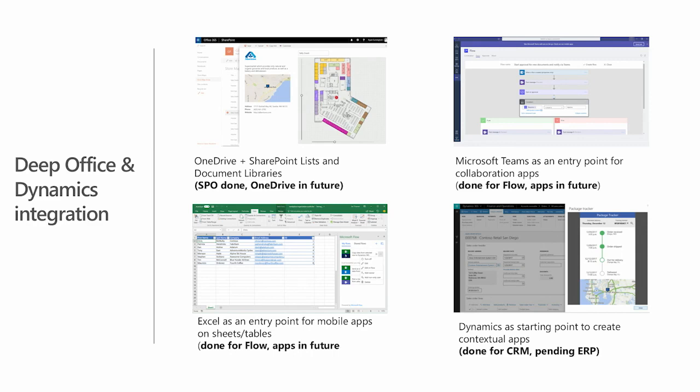You can go embed and customize forms using Power Apps. Inside Microsoft Teams, you can actually go create tabs based on Power Apps or go create workflows or bots based on Microsoft Flow. Inside of Excel, you can download data from the Common Data Service, as well as trigger flows based on cells that you select inside of Excel with a simple Excel add-on. And lastly, you can actually create Power Apps that embed inside of Dynamics 365 for Finance and Operations.